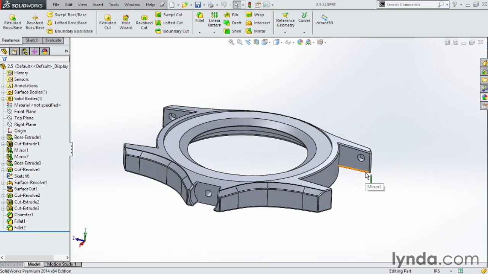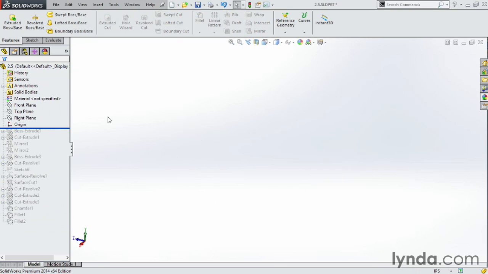The history bar is kind of a sneaky thing in SOLIDWORKS. There's nothing really that shows what it is or where it is. So you have to remember, it's this little blue line down here. If I click on this blue line, which is the very bottom of the feature tree, notice as soon as I mouse over that line, it turns into a little hand. What I'm able to do is drag that bar and move it all the way up here to the beginning. Notice all these features that are created are all grayed out now.